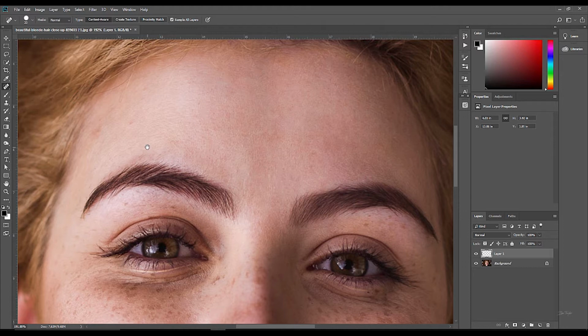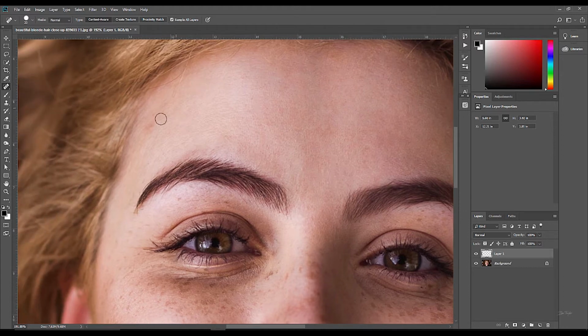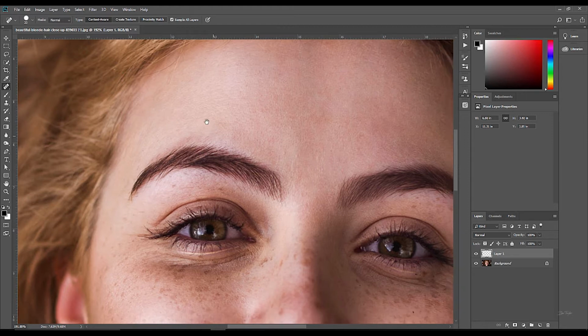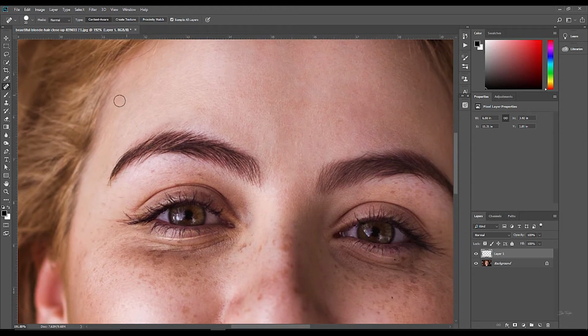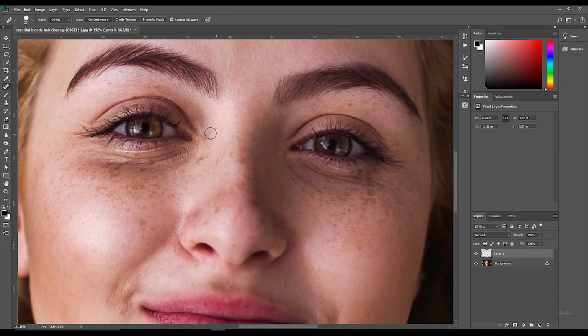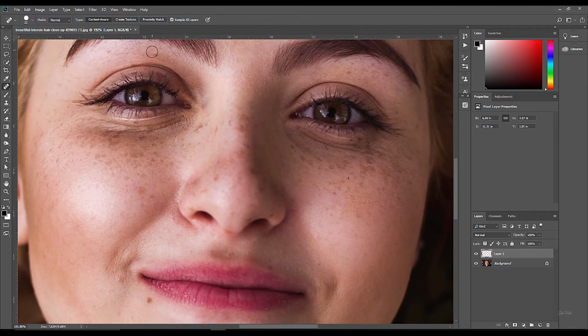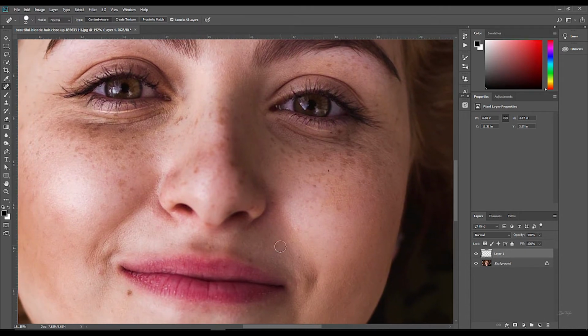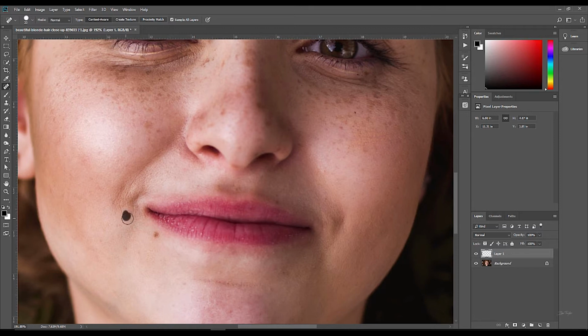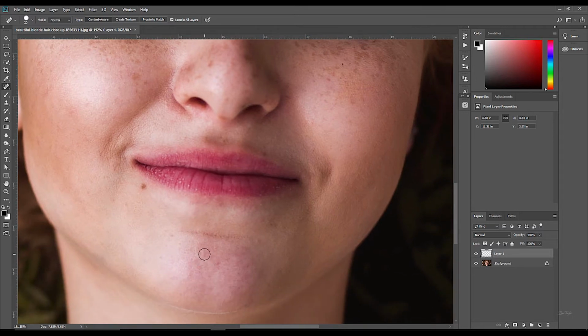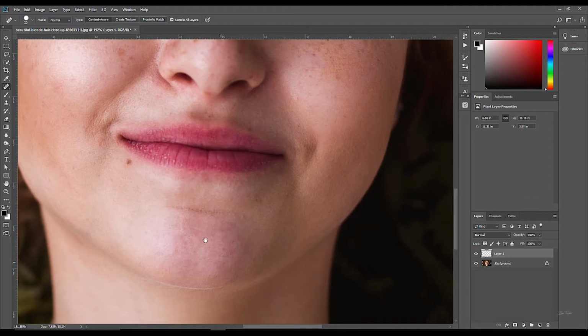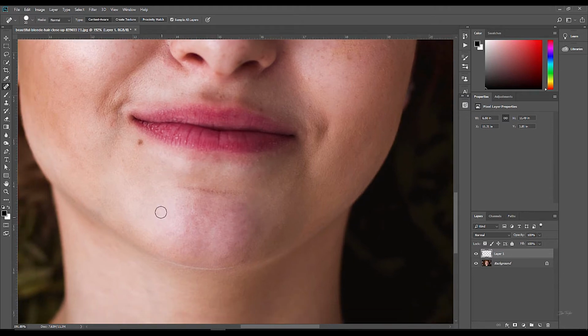Okay, so we've taken care of some of the blemishes on the forehead. Let's just take care of these ones here as well. See, this is a bit of a bigger blemish here, and you could actually take care of that with another tool. But it's done a pretty good job this time, so we'll leave that the way it is. So we're just quickly going through, taking care of the blemishes, and all we're doing is just painting right on top of them. And then Photoshop uses its technology and takes a sample from the area close by and then replaces the blemish with that.